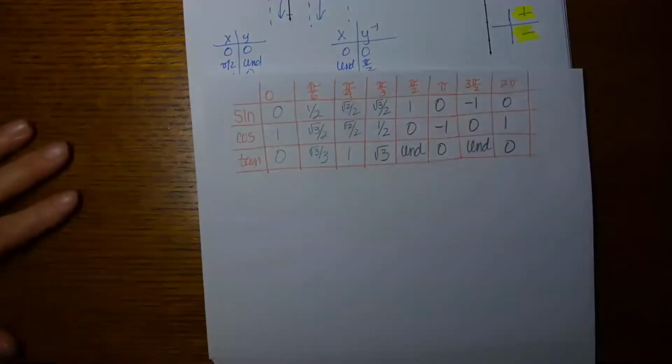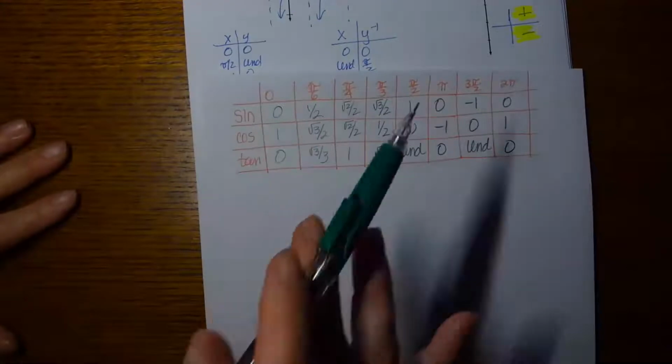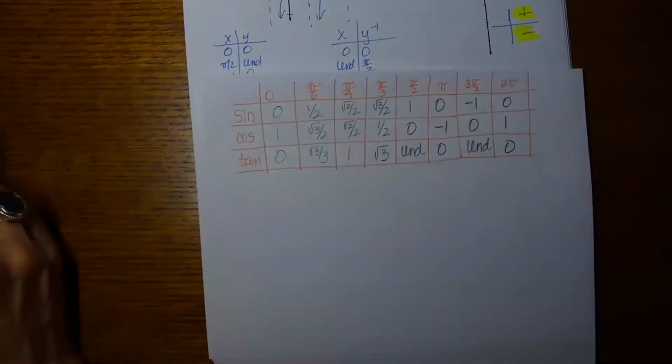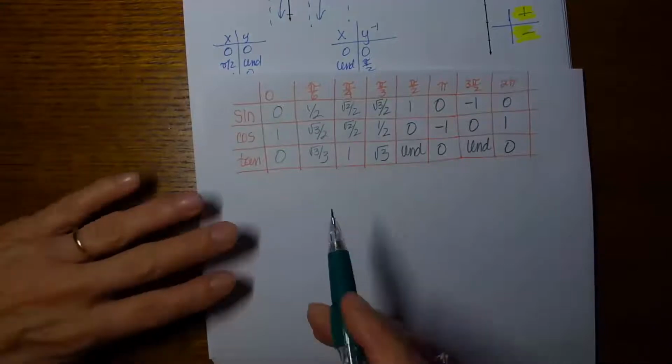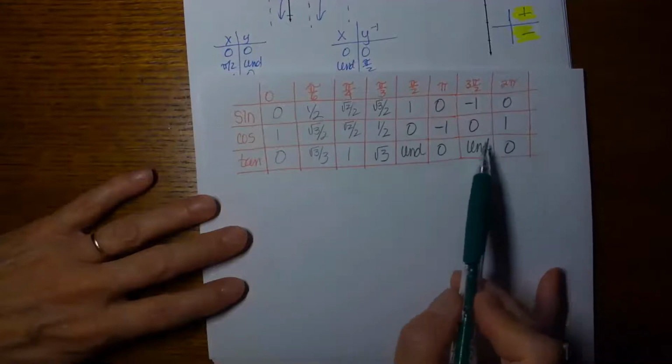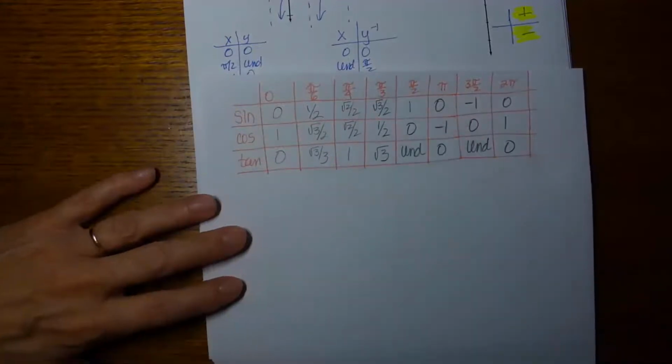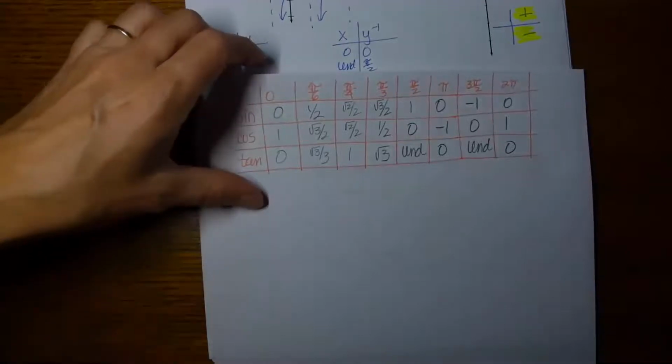So what's happening today is we are saying, here's your number, what angle did it come from? The last test was mainly about me saying, what is sine of 3 pi over 4 or something? And you would come up with 1/2 or -1/2 or negative square root of 2 over 2, whatever the answer was. Today, we're giving you these answers and you've got to go back and tell us what angle it came from. Okay? So have these out and ready.